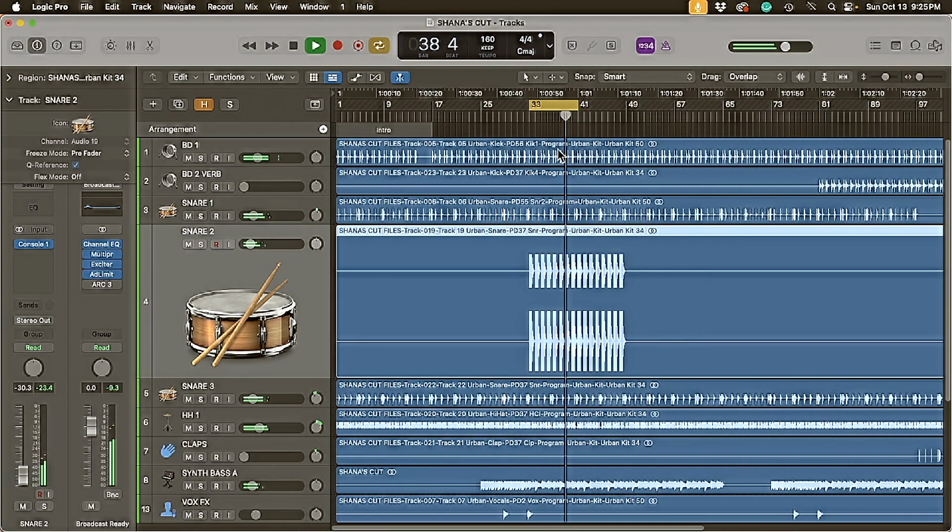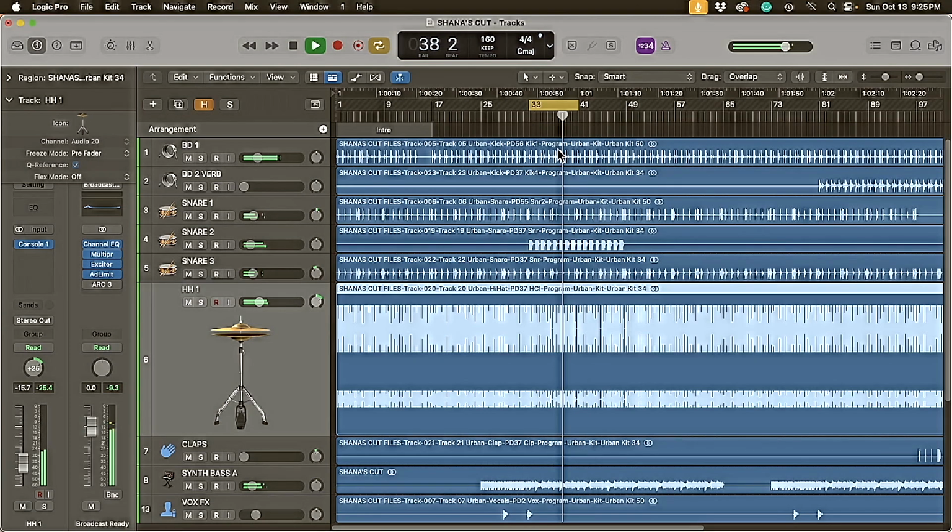Now I'm starting to notice that the hi-hats are getting kind of pushed in the back, so I need to find the hi-hats and bring them up a little bit.